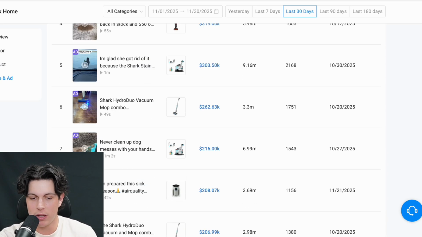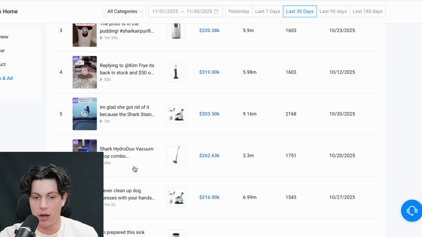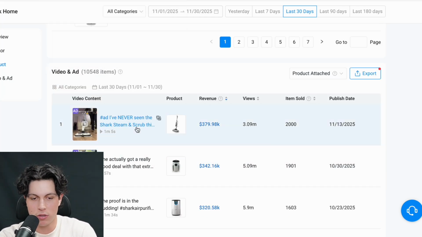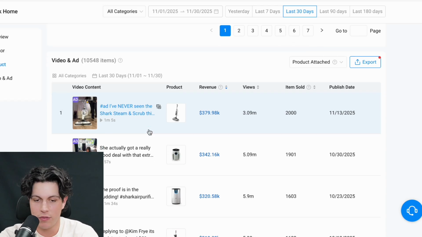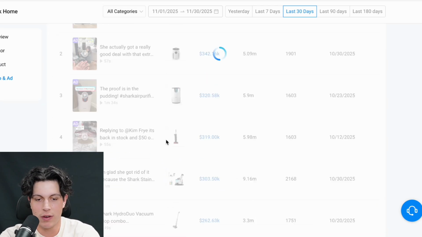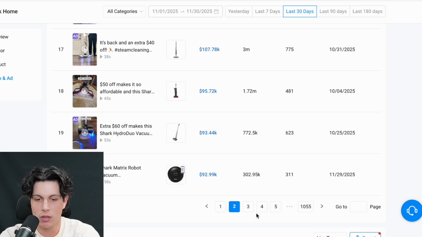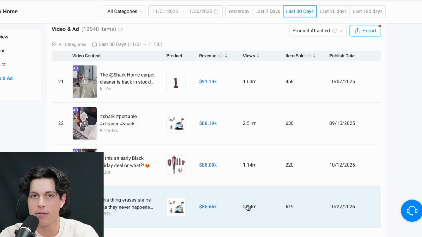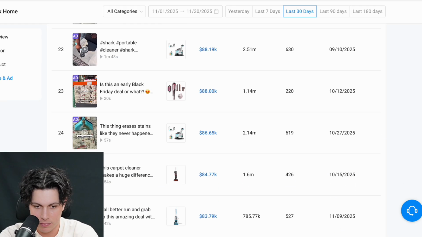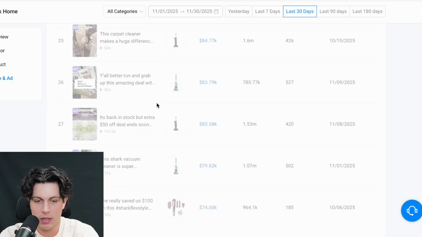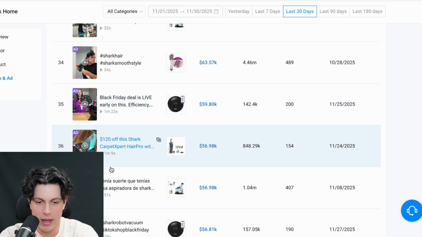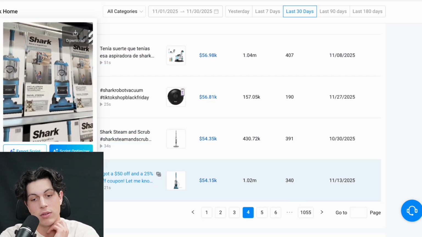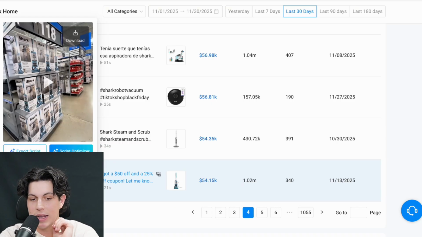Obviously, all the top brands are running ads. So every single one of their top videos had ads on them. And that's another benefit of researching through Kalodata: you can see which videos were mainly organic and which videos did have ad spend behind them. But what you're going to notice with a majority of these top videos is that all of them are going to have some ad spend, right? As you can see on this list, there really aren't any videos that haven't gotten any ad spend at all, except for this one.